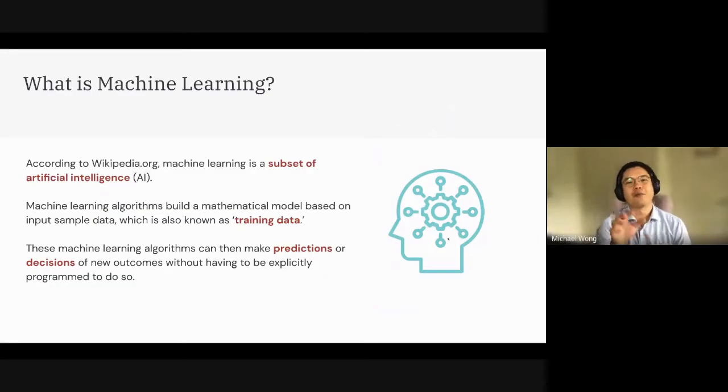Perfect. Machine learning is a subset of artificial intelligence. So essentially you're able to train a machine learning algorithm to build a model using a series of training data. Once your model has this training data, it's then able to iterate over that data and make future predictions and decisions. There's a couple of different types of machine learning. The two most common ones are supervised and unsupervised learning. If you're interested in learning more about that, feel free to check out that resources document that Belinda's posted in the chat.